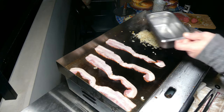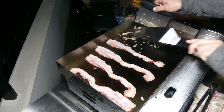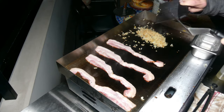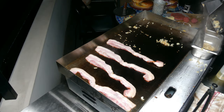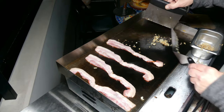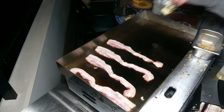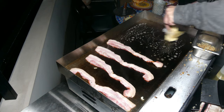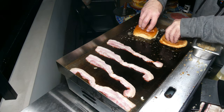As soon as the onions are done, I'll put them in this box to keep them warm. Oh yeah, them onions are looking really good. Go ahead and put them away. Next, laying down some more butter, and let's get some buns toasted.